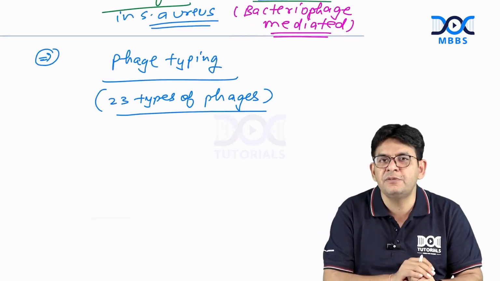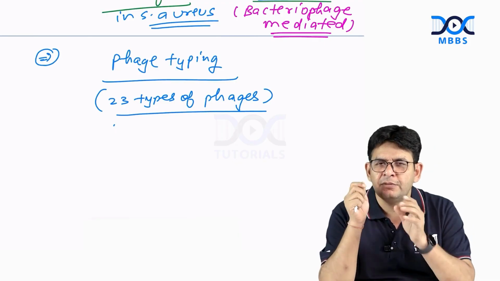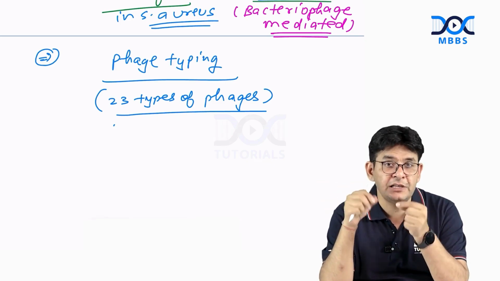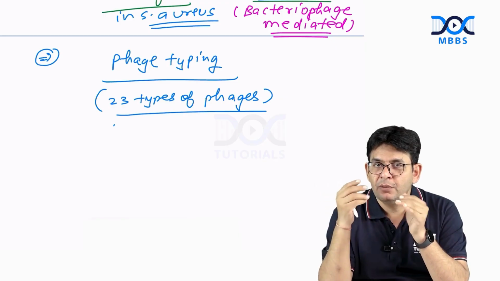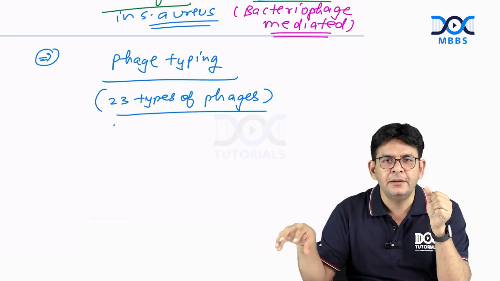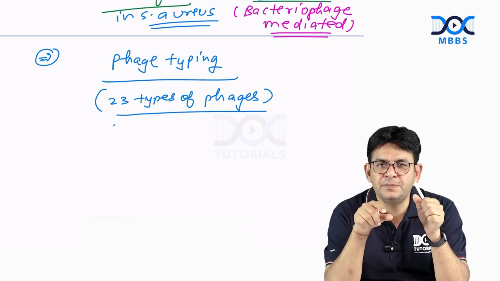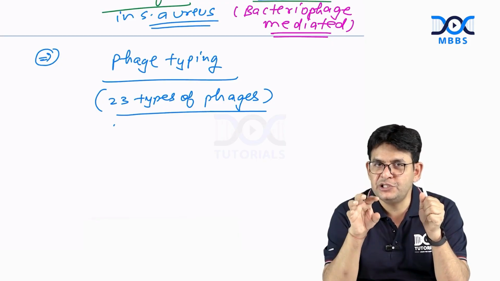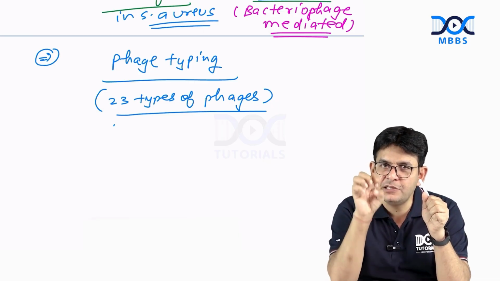So 23 types of phages are there in that referral center, and what they do is, suppose 23 swabs are put over the culture plate, and the growth will come. The next day you put these phages over it. And you observe on the very next day, when you come to your lab, that all growths are intact, but a certain growth is absent. That determines that the hospital outbreak is being caused by that particular strain. Why? Because these Staph aureus phages are very specific. They eat up their particular strain only.